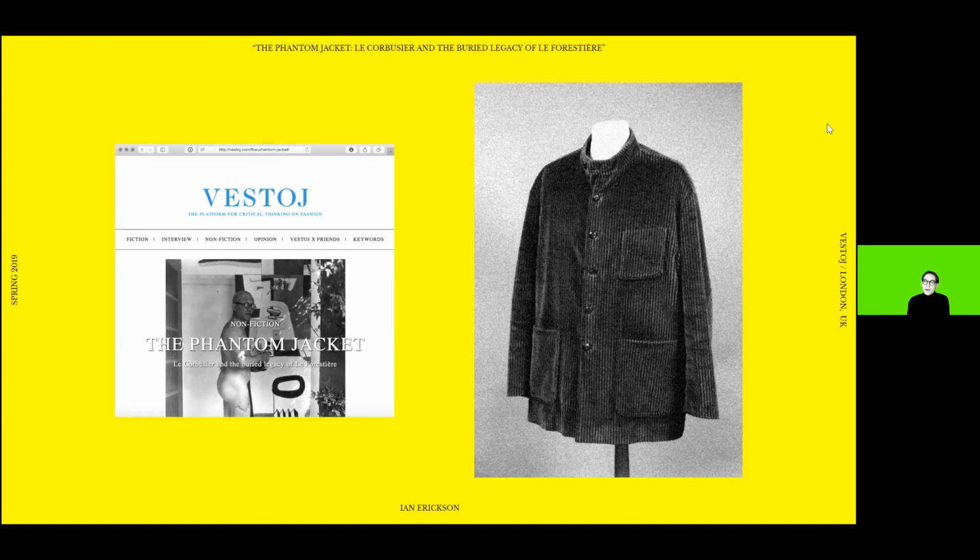So I was really interested in the double obscurity of the jacket, both in terms of people not really knowing about it, but also Le Corbusier deciding that the one garment he had actually constructed for himself to do what was ostensibly the most important work of his life, drafting, was totally scrubbed from his archive. And so I wrote an essay about that a few years later when I was a junior or something. It's still on the internet. It's not very good. But all of this is just to say that from almost the very first moment of my architectural education, architecture, fashion, garments, and identity were kind of welded together.